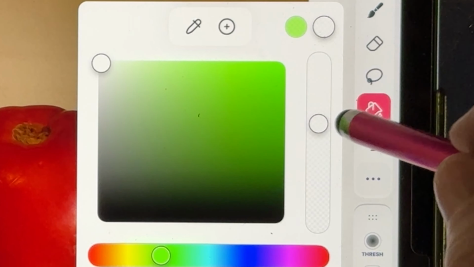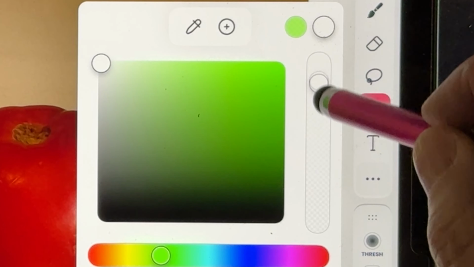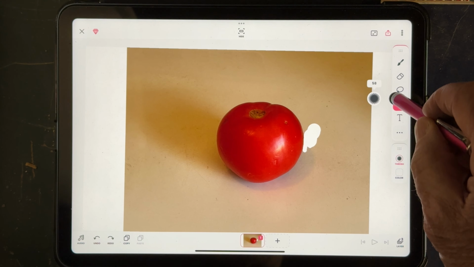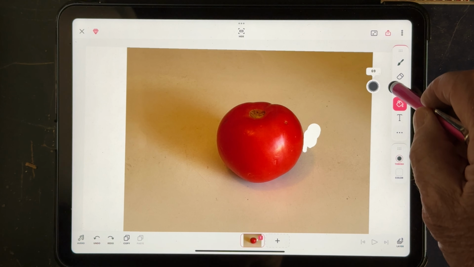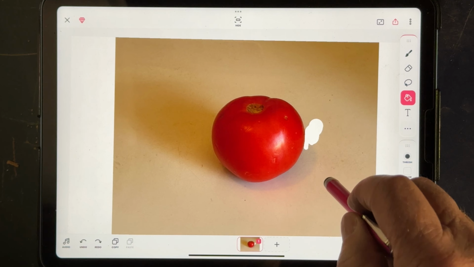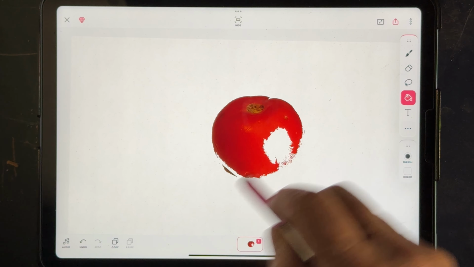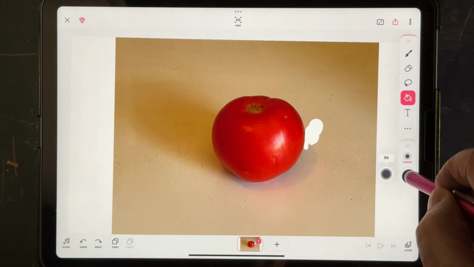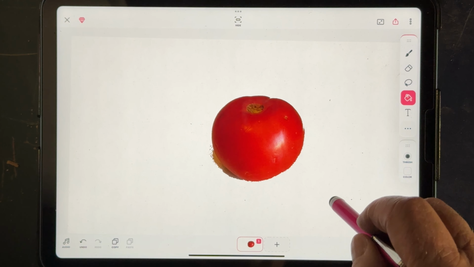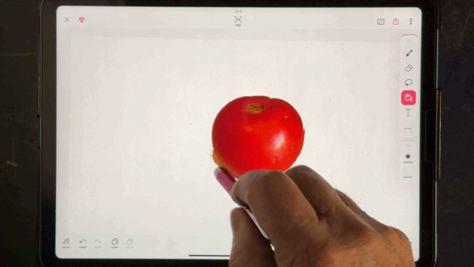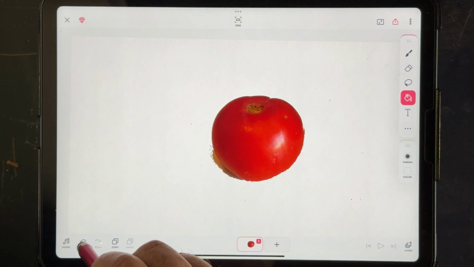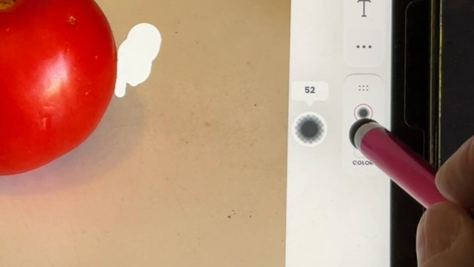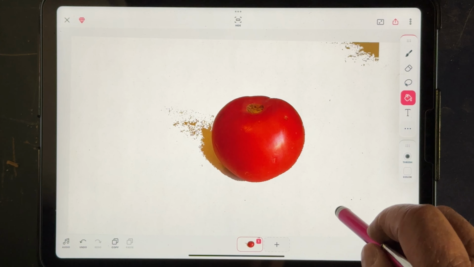Make that clear, probably. Slide that slider all the way down. And push the threshold back up from where it was. I want to put it pretty high. And we'll see what happens. Oh, way too much. So let's go back, move that threshold down some more. That gets rid of most of it. I might have to hand do a little bit of edging there, but let's try it again. I'll move that down a little bit more. Try it. Okay, that's not too bad.